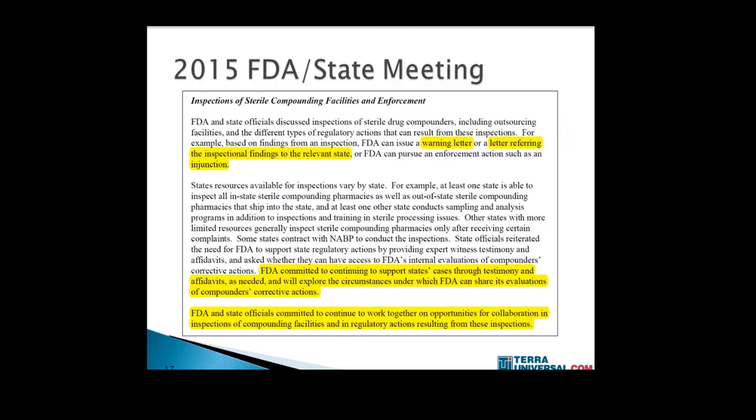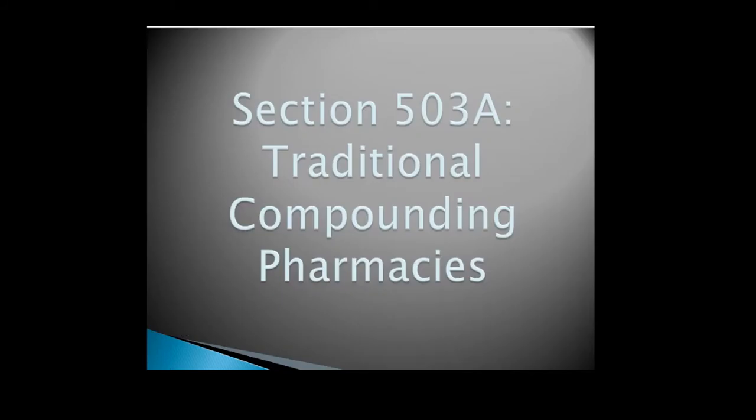So far, we've primarily framed this discussion around outsourcing facilities, that is the 503B, and you might be thinking at this point that 503B outsourcing facilities have it rough. The truth is, there's more to the story. So let's talk about the other half of the federal law, the 503A, traditional compounding pharmacy, also seen in the eyes of the FDA as everyone who is not an outsourcing facility. So in June of this year, the ASHP released a set of guidelines on pharmacy management that actually included a section on outsourcing facilities specifically.